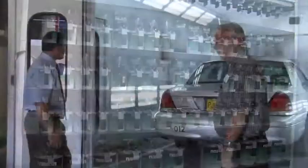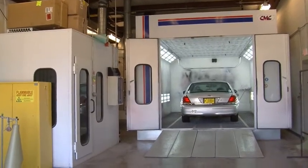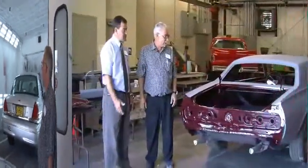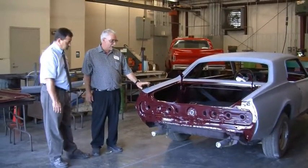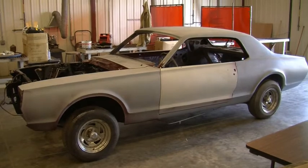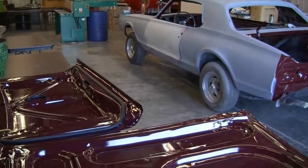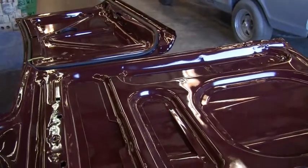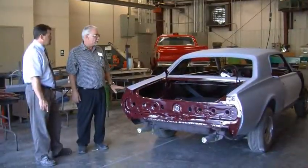We have another training vehicle in our booth. You can see we can easily fit a pickup truck or four-door cars in there — it's a very clean environment and we get a factory quality paint job out of that paint booth. This is a 1968 Cougar that belongs to one of our students. It's actually made it through the auto body process — it had what we'd call some perforation in the body, a few holes here and there. It's made it through the priming process and had a visit in the paint booth to get all the jams taken care of. Now it's in the assembly process and will go back to the paint area after it's prepped and painted.